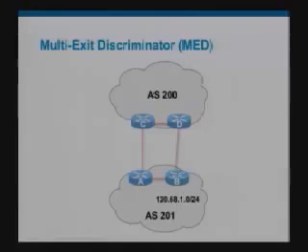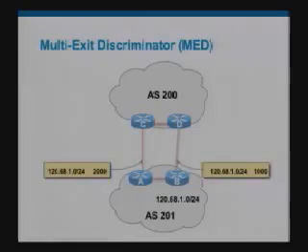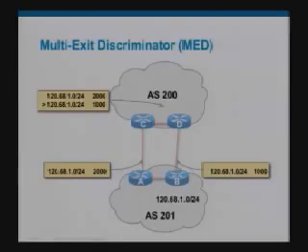And so this is where we set the MED, or we set the metric. If we set a metric, say 1,000 on this link, 2,000 on that link, the announcement ends up in AS200. The routers here will see two paths, one with metric 2,000, the other one with metric 1,000. The path with the lowest metric wins. So traffic will go from AS200 to 201 on the D2B link.